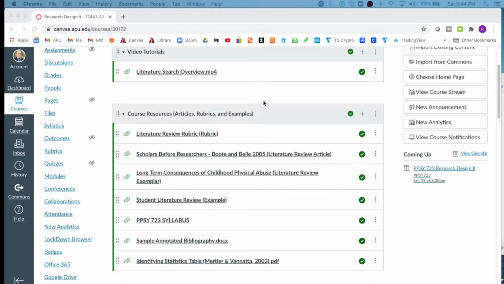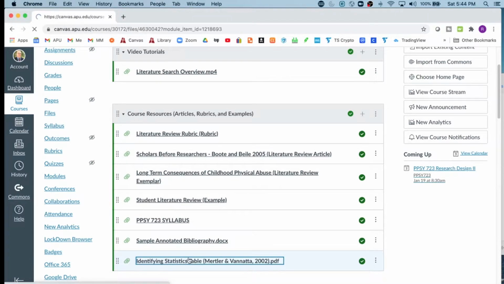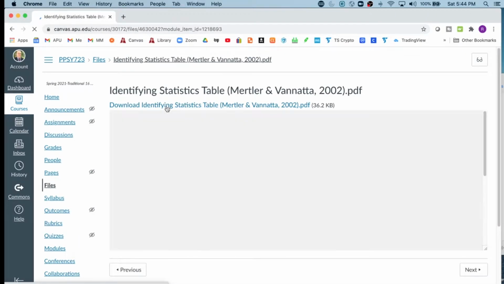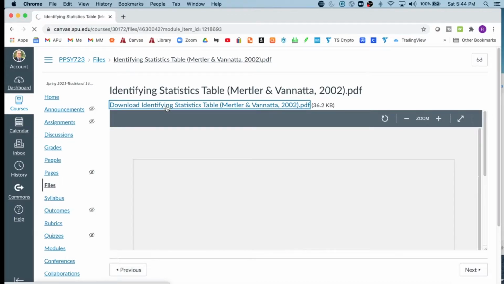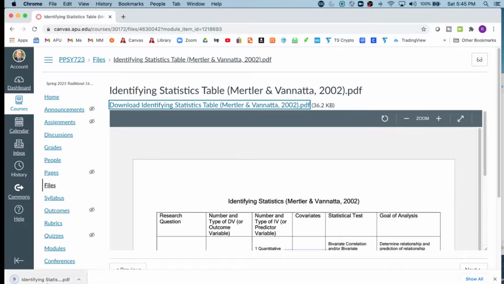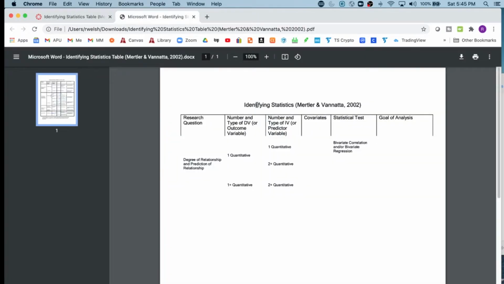Okay, well, I have a handout for you that I want to explain, and this handout will help you for the take home test that you have in a few months. And so here it is under course resources. Let's open it and bring it up. It's a PDF here. So this is adapted.